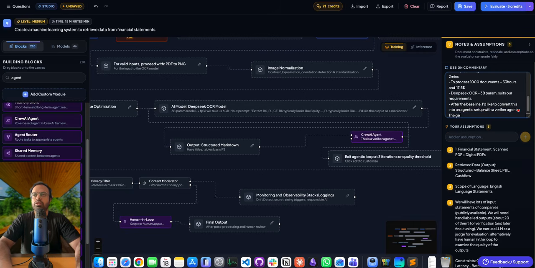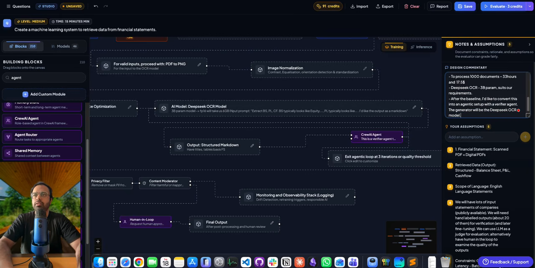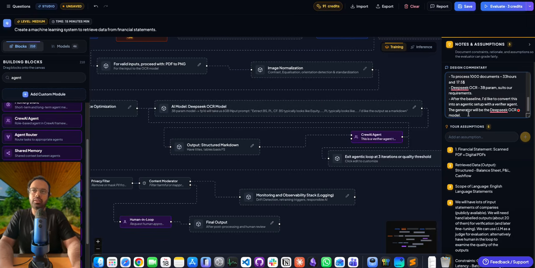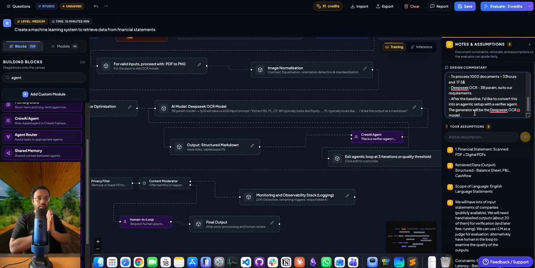The generator will be the DeepSeek OCR model itself, right? Great. And you can discuss further about the specific nature of the feedback that you want to add, right? And what does quality mean? So there's a much deeper discussion that you can have on each of these aspects. And if you look at it from an interview perspective, that's what people also dig into, right?